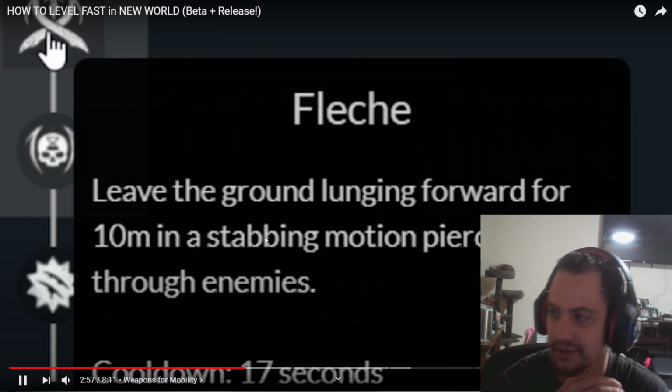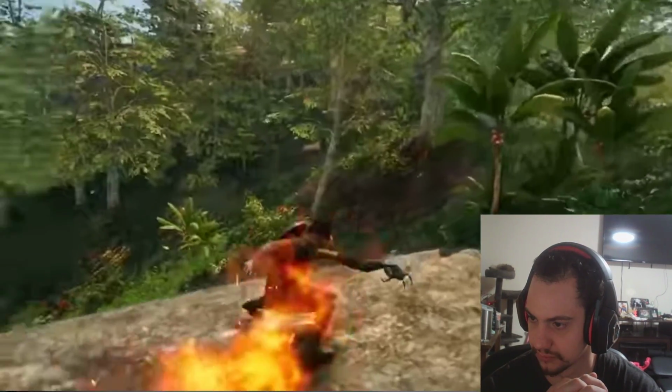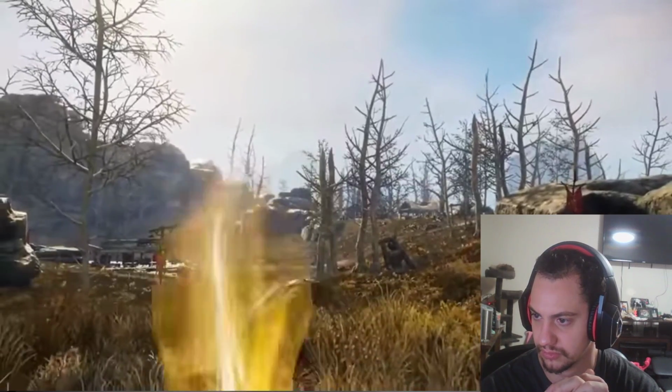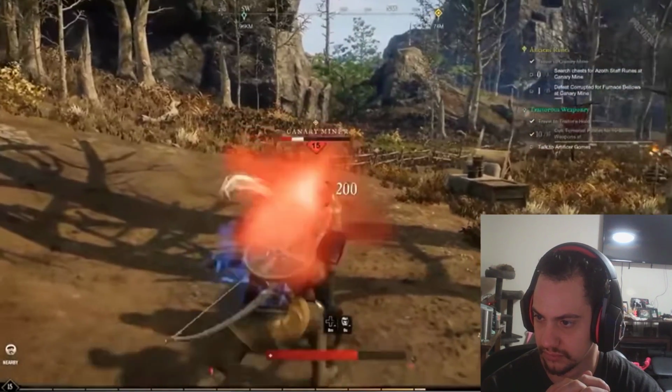Or Fletchy, something like that with the rapier. Little dash abilities basically that you can use on cooldown, again, to just move you around the map faster. It may not seem like it's a lot at the time, but if you add this all up over the many hours it will take you to get to level 60, it is actually going to shave off a considerable amount of time in the long run.